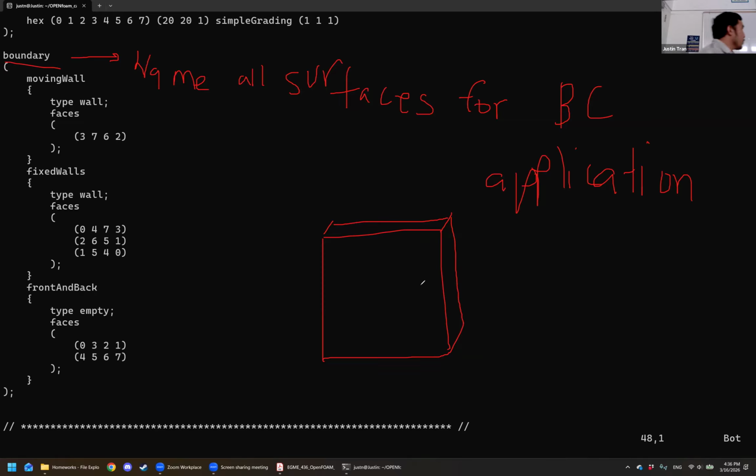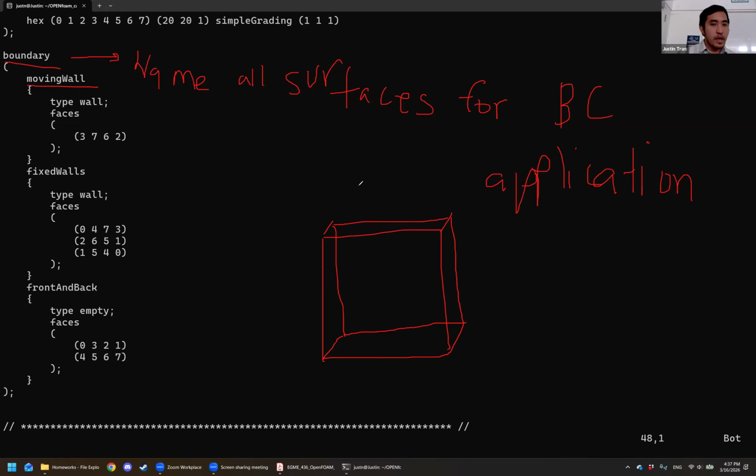If you look at this box here, we basically have 6 different surfaces, right? We have the surface that's in front, the surface in the back, the top surface, the 2 side surfaces, and then the bottom surface. Now we're going to define each of them according to a different name, and the way we define them is using the vertices of the mesh of the geometry that we defined earlier.